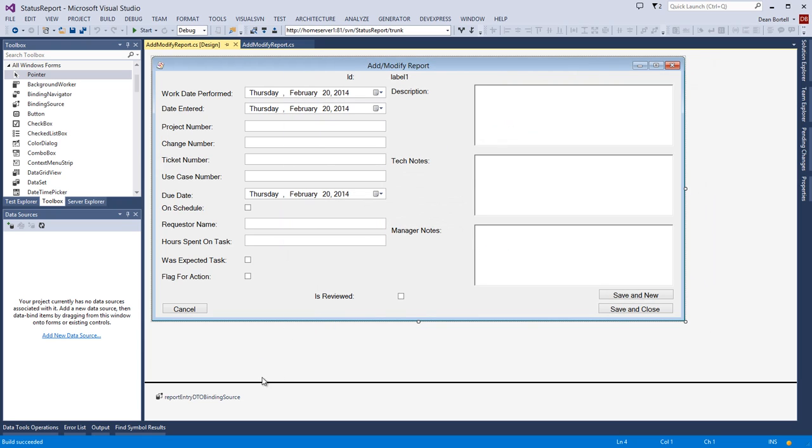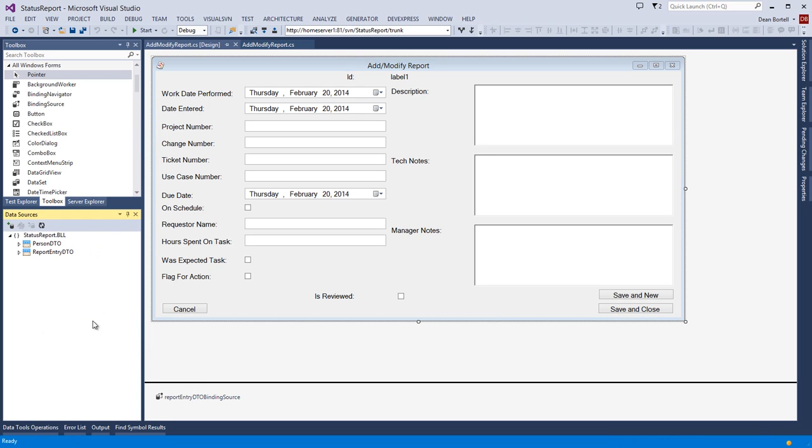The way we did it was we have a data source added to our project. And if we look, what I've done is we have a business object reference to each of our data transfer objects, so that the compiler recognizes them as data sources. And we can actually click on them and change how they're viewed: details view, data grid views, and things like that. Mine defaults to Dev Express. Yours is going to look a little bit different, probably something like a data grid. I have Dev Express 13.2, which is an amazing product.